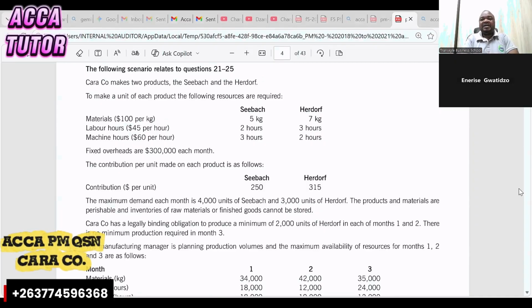Okay? Linear programming. Atigone kupinda exam ye ACCA performance management. Tisina kuita linear programming. Tinocha. We are going to pin an exam, tisina kuita tese. The chico learning curve, the learning curve. And the learning curve and learning rates. And but you can bring on that one, and you can bring a question and then you try and jog my memory.